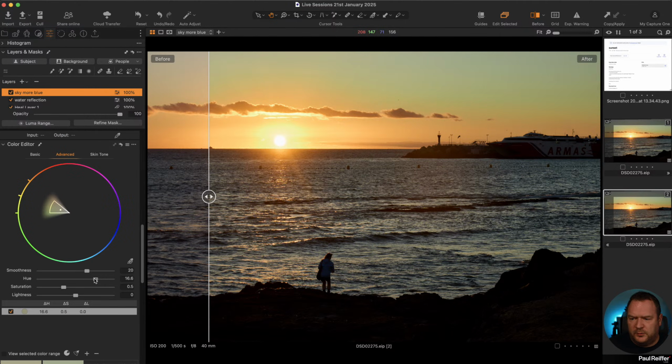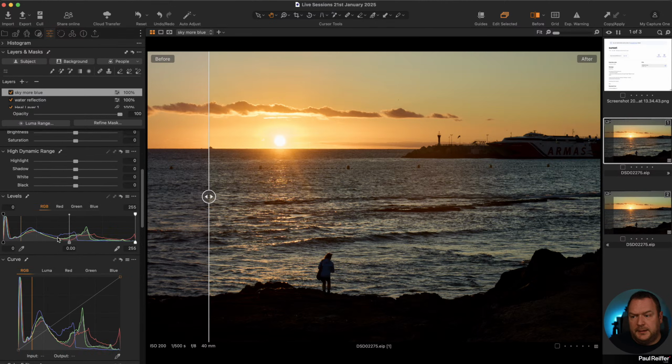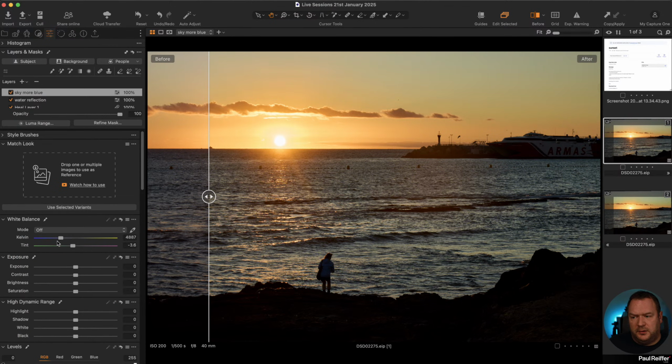So in this case, I'm going to reset this back to roughly where it was. I think that was about it. So this is our original. Here's the one that I'm going to edit. I'm going to undo this color edit because it doesn't make sense to me. And instead, I'm going to use our white balance. Now, if I go cooler, there's my blue. Or if I go warmer, we go more into the golden hour.